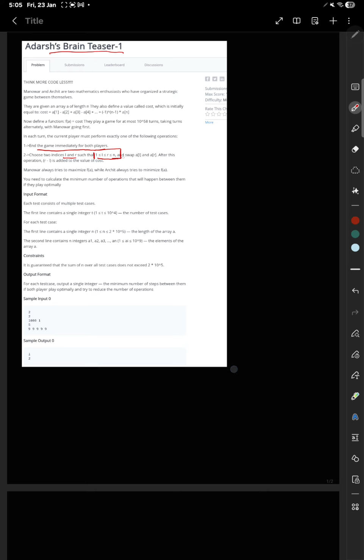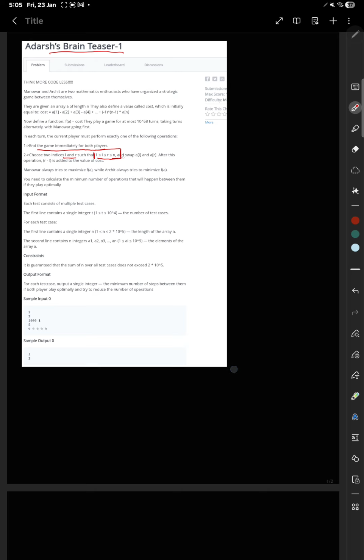And one more confusion which I have faced a lot during the contest is that after swapping these two elements, the cost will again get redefined. It is obvious, right, that if we are swapping the two elements, then the cost will get redefined as the configuration of the array will change.